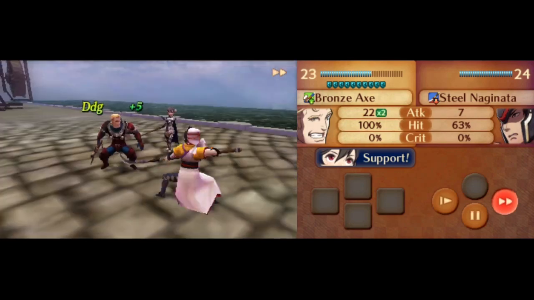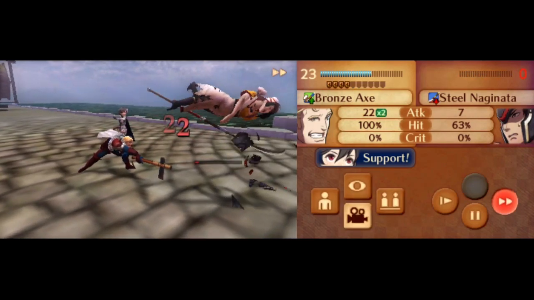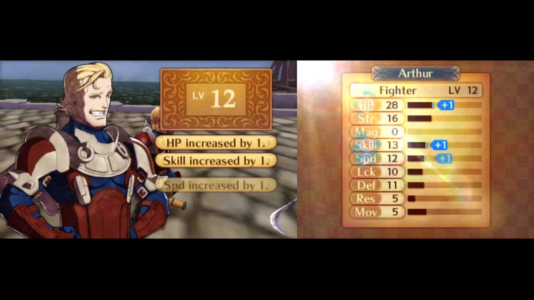I'm here to help. And I help. And there he goes. Victory is mine. And victory is mine. Level 12 now.